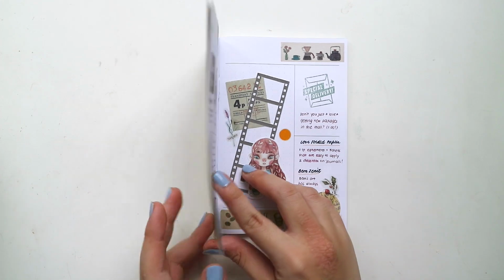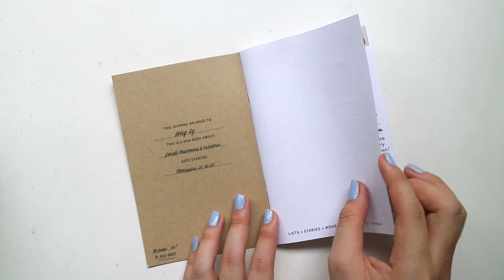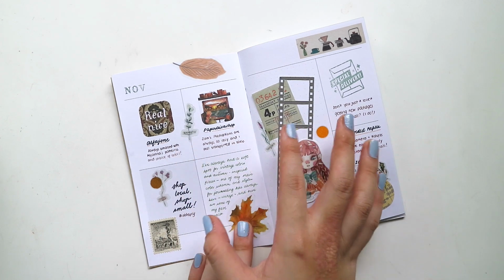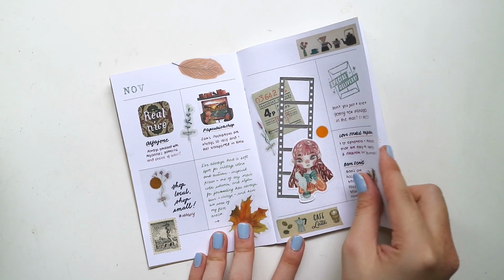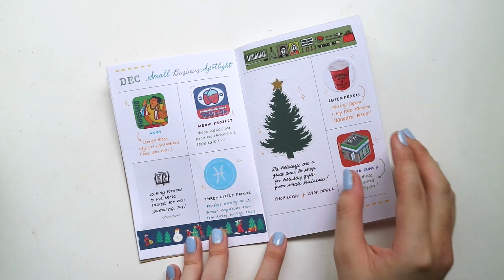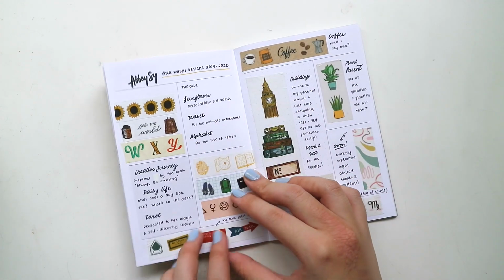Next up, we have the MOD journal. I will just show you what I started to work on with this. Ideally, I wanted it to be like a small business and creators mini book, but I also decided to play around with the different prompts and ideas that I came up with given this grid boxy MOD layout. So I started to write down some of my favorite small businesses and shops. So this is a little spread on that. Small businesses that I personally support, and I also did that for the next month. So this one has this vintagey naturey themed one, and then this one has a sort of holiday bright color thing going on. And then these were from November, December.